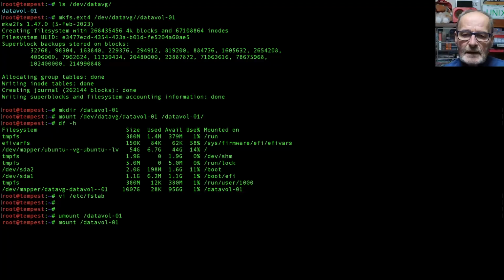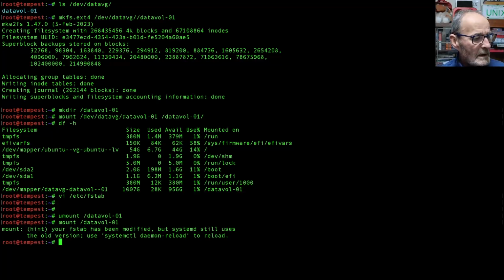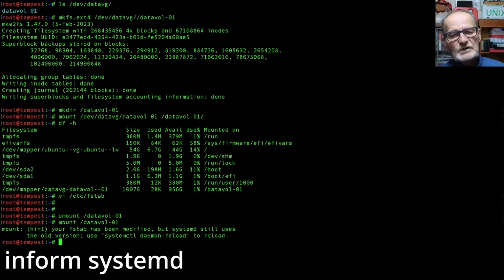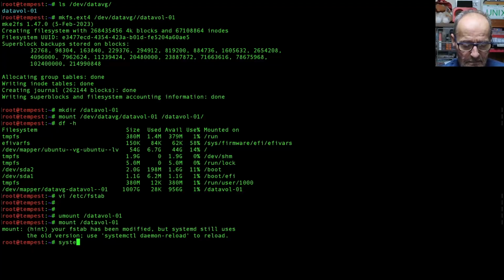If I've made a mistake in there, at this point, it will explode. Oh, by the way, because we've modified /etc/fstab, we do have to inform systemctl because it has cached the old version. So we can use systemctl and do a daemon-reload. That will get it to refresh its cache, and it will pick up the fact that /etc/fstab has changed.